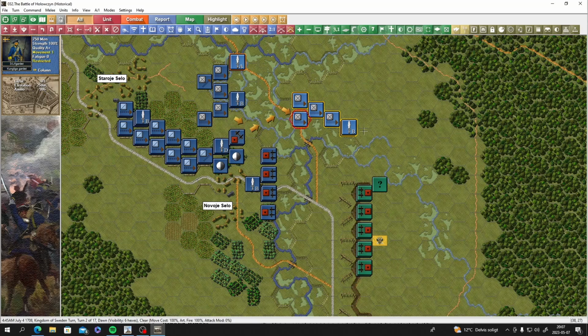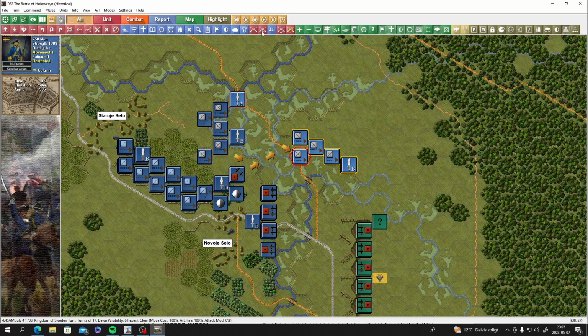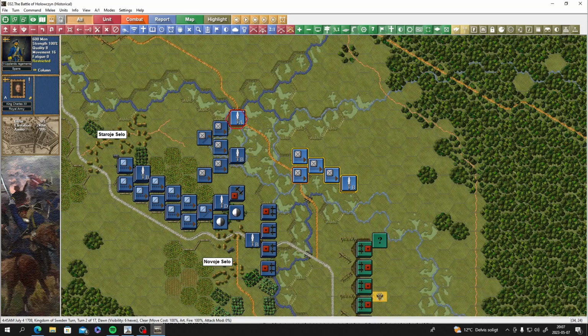And these guys are a bit behind, like that. All right, so that looks good. They're on the march, going down there. And yeah, so we don't want to attack that. We need to get through here, basically. Let's get King Charles and Upplandsregementet moving this direction. What's this? General Sparre.